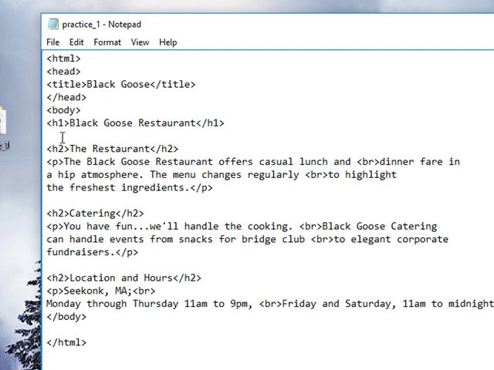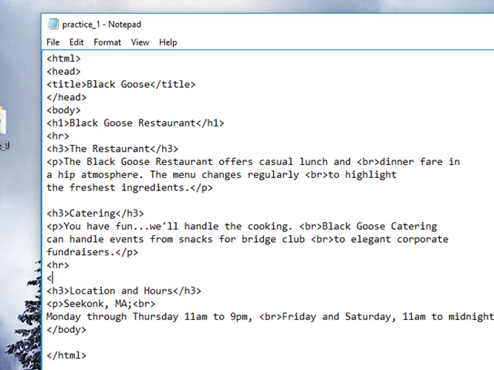Also, while we're doing this, the H2 I didn't really like. Let's change that to a 3, so the scale is a little bit more dramatic. And let's put a horizontal rule. We'll have a line here, HR, so that'll be just a straight line across the page. And then let's do maybe another one right on top of location and hours. It could be really experimental. We could do 2. That could look cool.